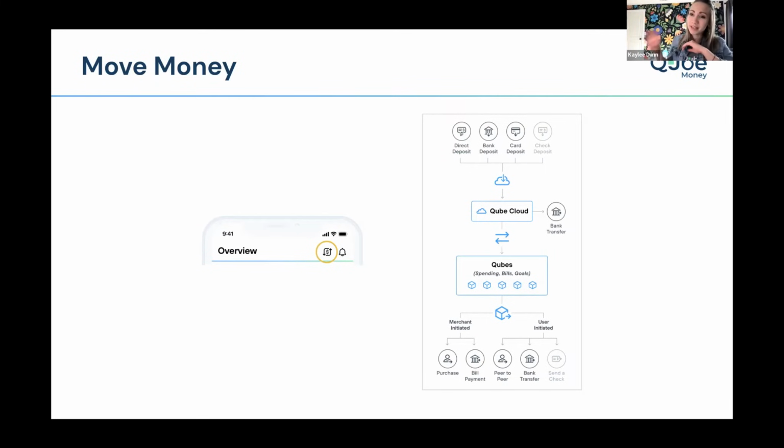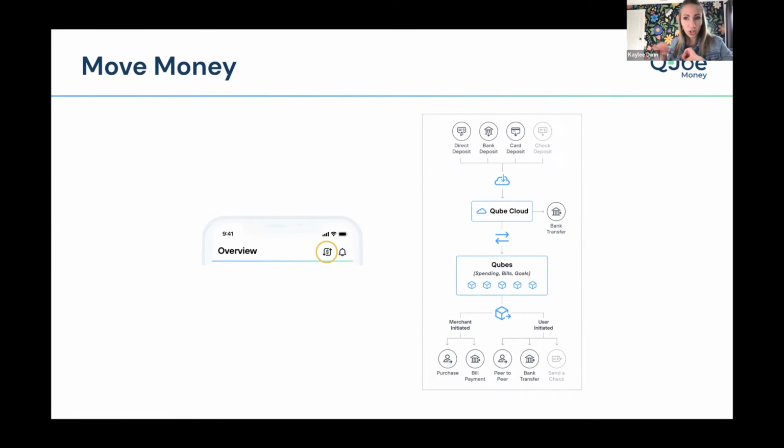So once your money's been assigned a purpose, you can swipe your card at any merchant physically. You can shop online. Your bill payments can come out of your cubes. And then also you can send instantly to another friend that has a Qube account, which is cool. You just type in their phone number and send them money. And then you can also do a bank transfer out of a Qube.